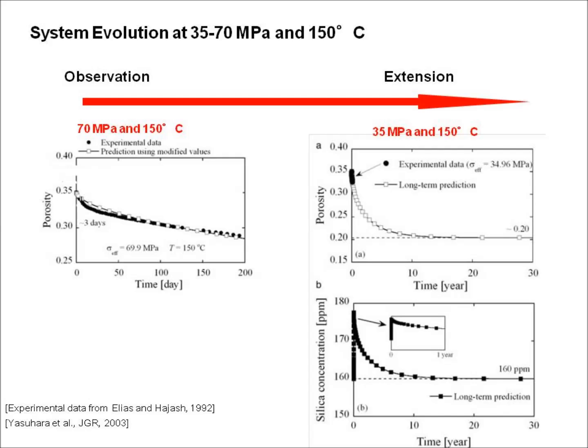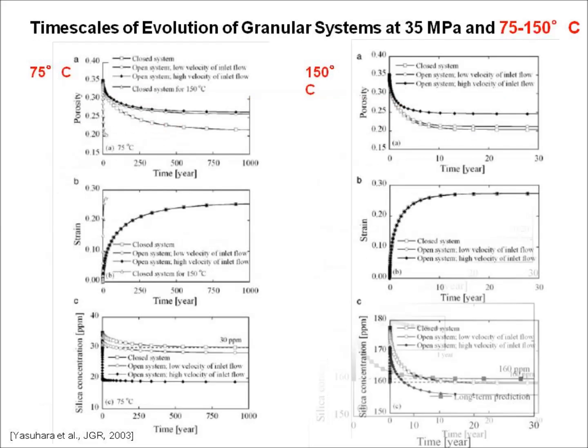And of course, we know that most sedimentary aquifers don't have zero porosity, so there's some mechanism that actually halts this process. And the process halts because the stress is spread over a growing area, so the intergranular stress reduces, and the driving force that drives this behavior reduces as well. So the idea of modeling is to be able to understand how you can project this behavior under different conditions. A busy slide here, but the take-home points I think are this. One is that you can make predictions of how porosity would reduce over time.